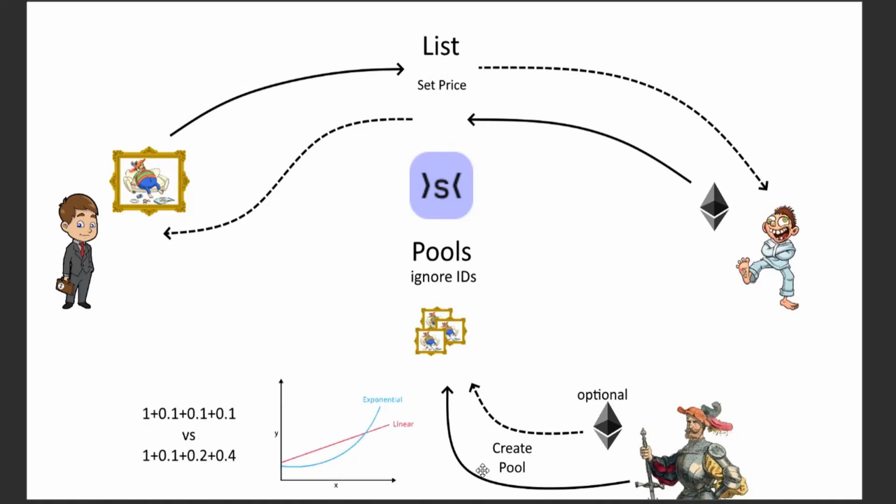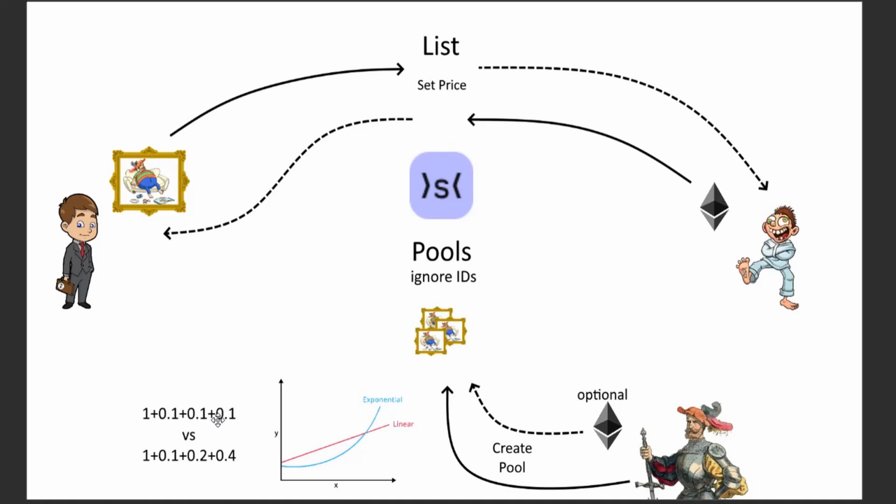Now, when he creates the pool, he's going to decide on the bonding curve. He can decide a linear or an exponential bonding curve. So here's our linear. For example, every time there's a price change, it might be plus 0.1, plus 0.1, plus 0.1. So if people just keep buying these NFTs, the price of the NFT will go up linearly, right? By the delta that Caesar set. He could put anything here. He could put 1 ETH, he could put 10 ETH, or he could put 0.001 ETH, or whatever, right?